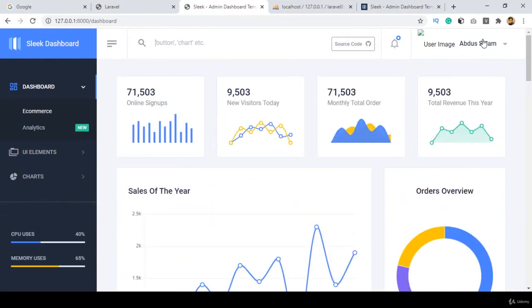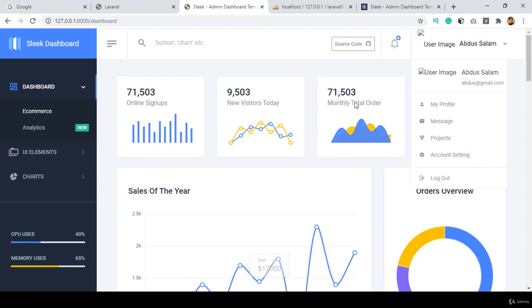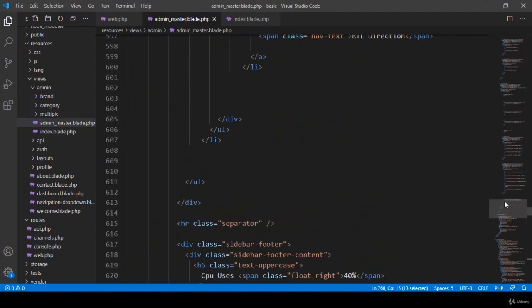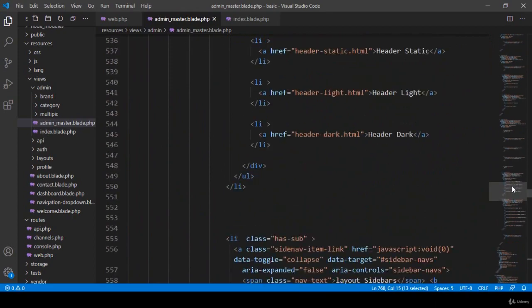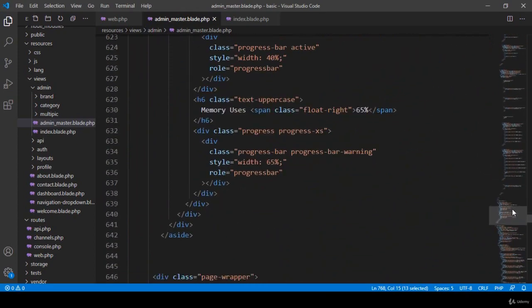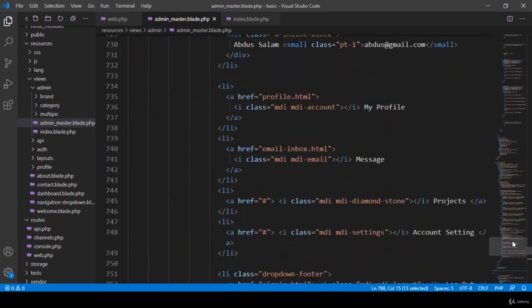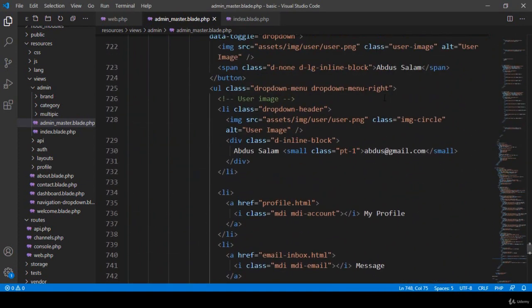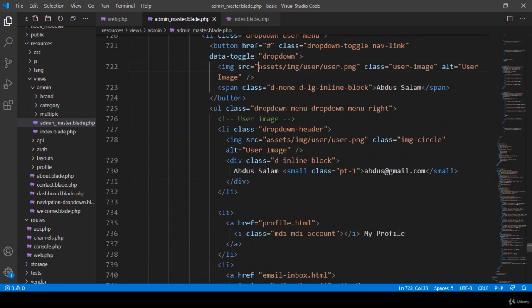And also there are some images. The images are missing, so if you want to add them, you can also add them. That is in our header, that means our master. If you go to that master, into the master area, I'll show you. That is also another sign in, and that is actually our logout, the account. And here you can see that is one of the images, as a user.